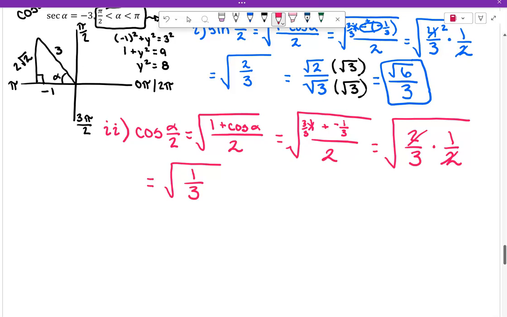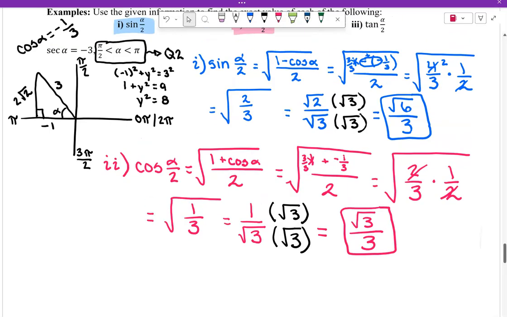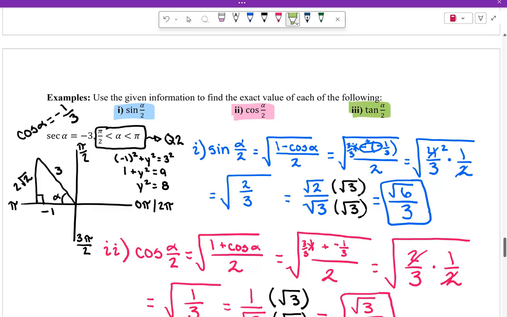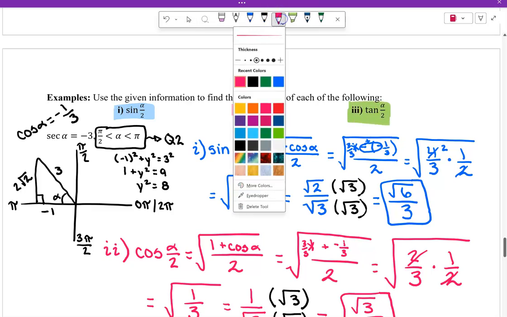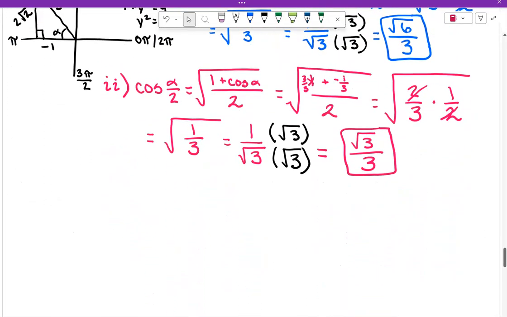I hope you are screaming at me and telling me that the answer is square root of 3/3. But if not, let's go do the math in between. This changes to 1 over square root of 3. Remember, we can't have that. We have to rationalize the denominator, which gives us the answer right there. Okay, that is why I did that unit circle additional lesson, because I really wanted to make sure that it was clicking, because I knew how helpful it would be.